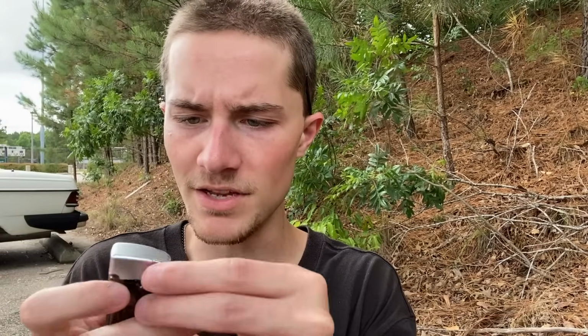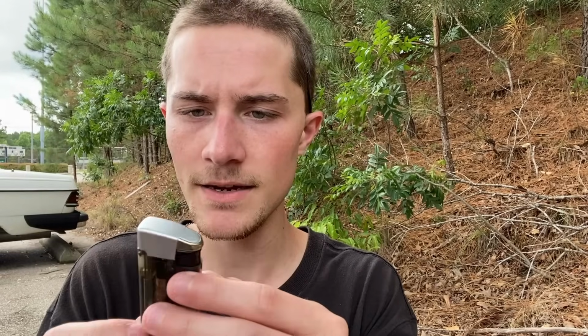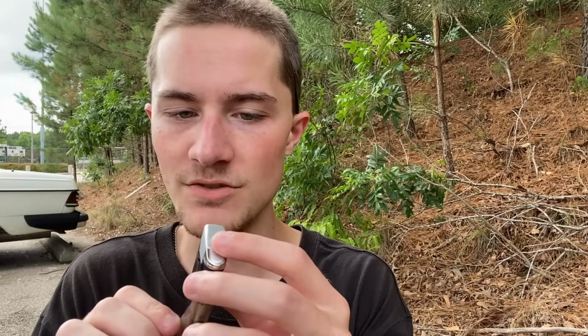Let's just flip that open. Give it a little bit of a try. Oh, this is a jet lighter. Oh, I didn't even realize. So this is a jet lighter. Okay, cool. That explains why it has the lid. I thought that this was gonna be a soft flame, but I was very wrong, that is for sure. Interesting. Okay, good to know. And just messing around with it a little bit before I show you guys everything that's going on, it seems like this has an adjustable flame as well.